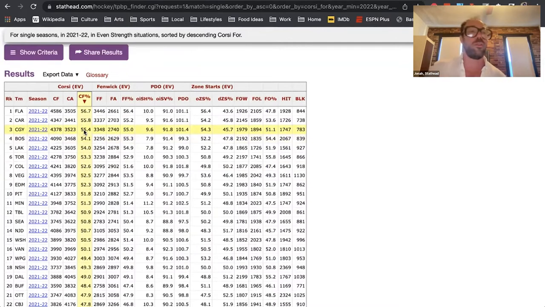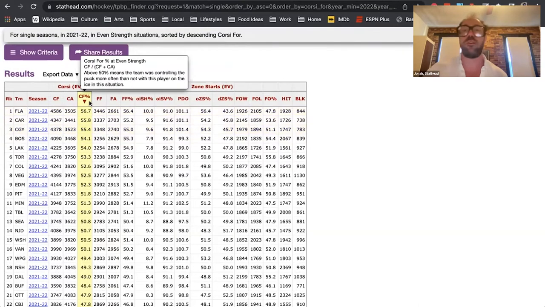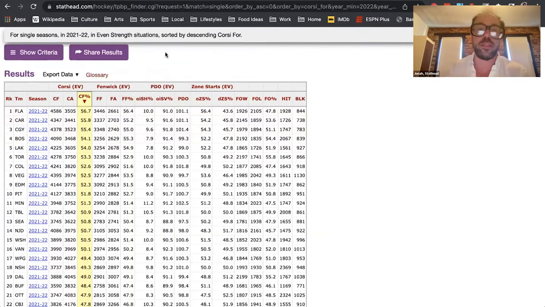And alternately, you can look at how a team that controlled the puck, what did they do with it? Were they scoring a lot? Does a team maybe not need the puck as much to score? Did they have a low Corsi 4 percentage, but they generated a lot of goals? So you can do that kind of traditional stat, advanced stat analysis when you're handicapping, hey, maybe I think this team is well positioned to upset a huge favorite, or maybe not. A lot of the time, it's probably going to come down to the individual play of the players. But when you're taking this big picture look, that's a good place to start.